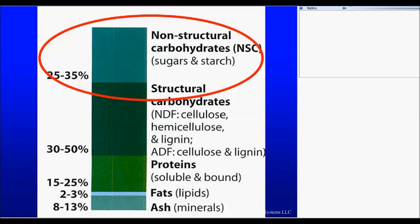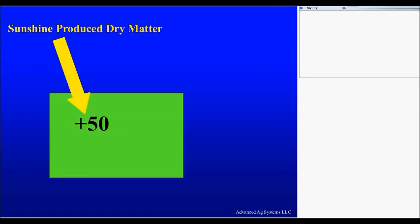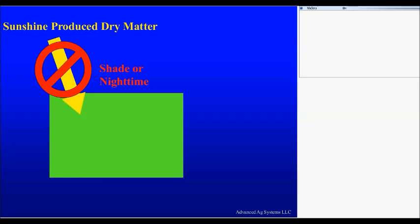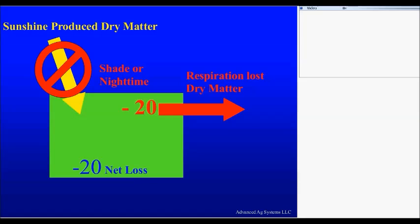When the sun shines, the plants grow and they produce dry matter, but at the same time there's respiration going on. Your body is burning breakfast off as energy, so it's respiring. The difference between what the sunshine produces and what respiration takes away is the net gain, and the plant grows. They put plants in the sunshine and measured the change in weight simply because it takes CO2 and water and converts it into sugars and starch. If that plant is now in the shade or it's nighttime, it's not photosynthesizing — it's still respiring, still burning off energy and you get a net loss. They have weighed plants overnight and measured the loss in weight. And what are you losing? You're not losing the lignin, not the ADF — what you're losing is the sugars and starches, the energy that produces milk.